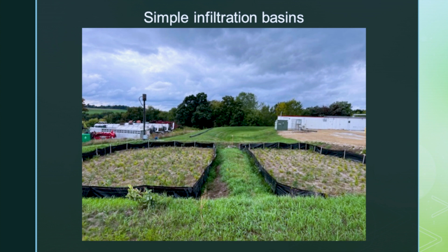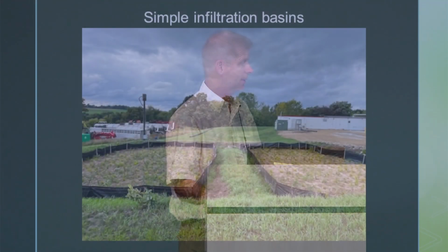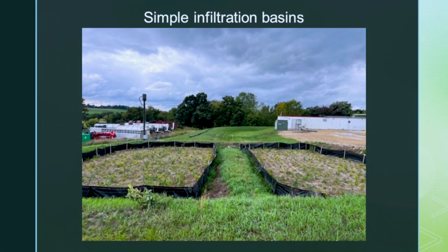I had another interesting point. Oh, some of these basins are actually covered in a fine layer of the organic material, the fiber within the cow waste that comes and goes. If I think of it, I'll come back to it. I had another thought on these gardens, but I lost my thought.